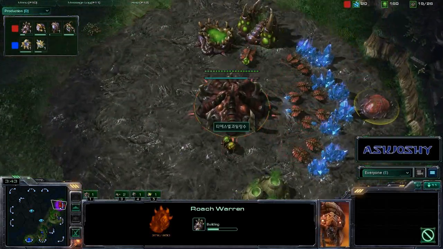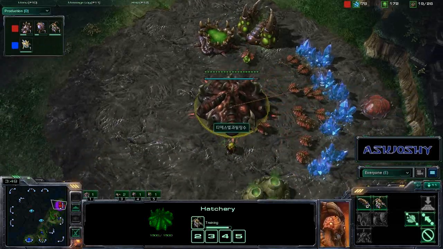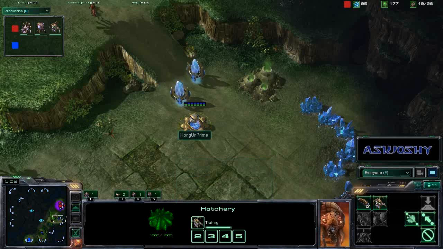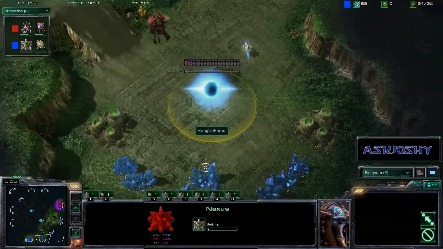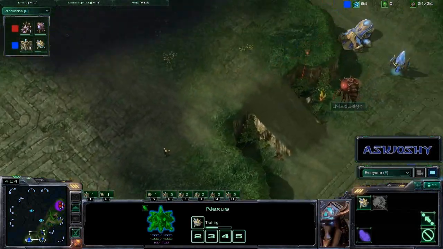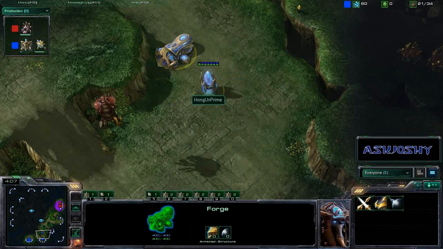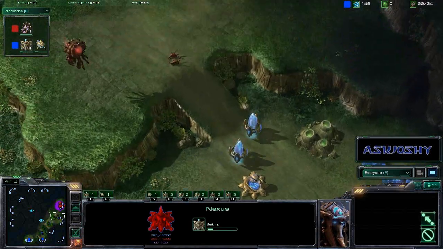Roach Warren is coming up for FruitDealer now, so it looks like he's not going to bother making a lot of speedlings as cannon fodder. He is going to gun it straight to roaches and try to take out this cannon contain. Finally, HongUnPrime does expand down here around 20 probes. Still does not have anything built in his base, not a single pylon or a gateway. He's still just creating lots of probes and trying to expand to get an early macro advantage against the Zerg player FruitDealer.